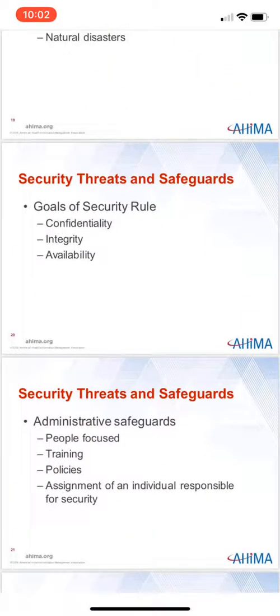The goals of the HIPAA security rule are to ensure the confidentiality, integrity, and availability of the EPHI. Confidentiality means providing access to EPHI to only those who need it. Integrity is ensuring that data is not altered, either during transmission across a network or during storage. Integrity is discussed later in this chapter. EPHI must be available when needed for patient care and other uses. Another important term is accessibility, which is ensuring that EPHI is available to authorized users when it is needed.